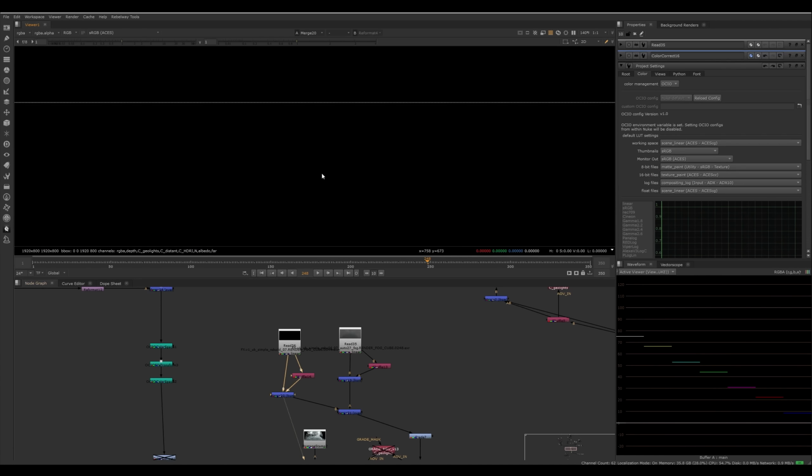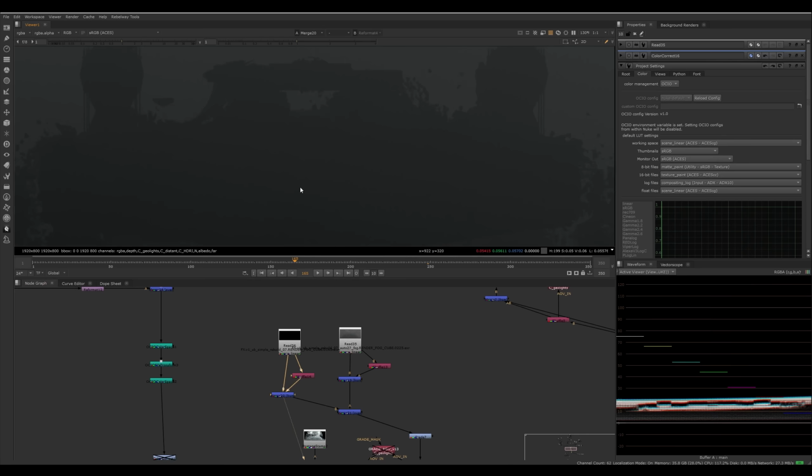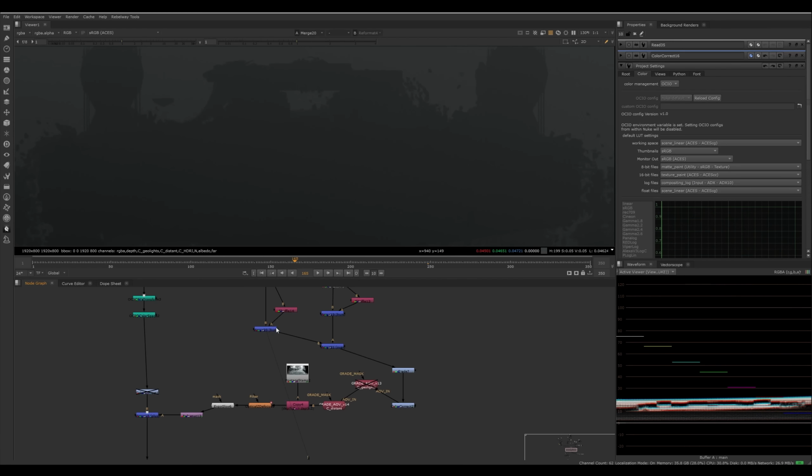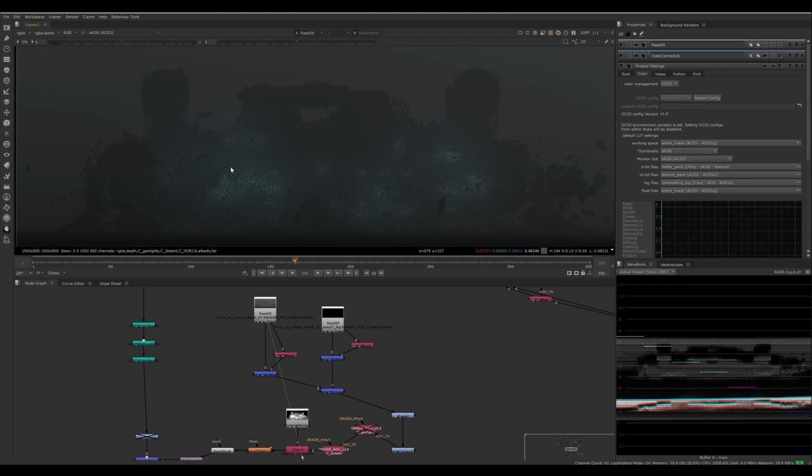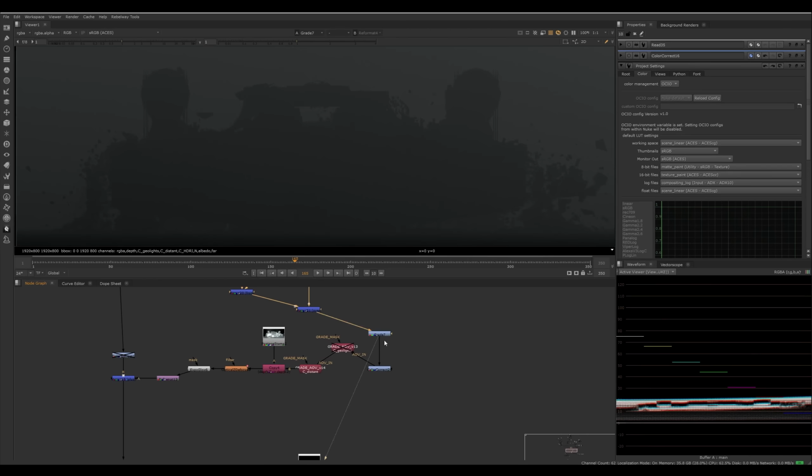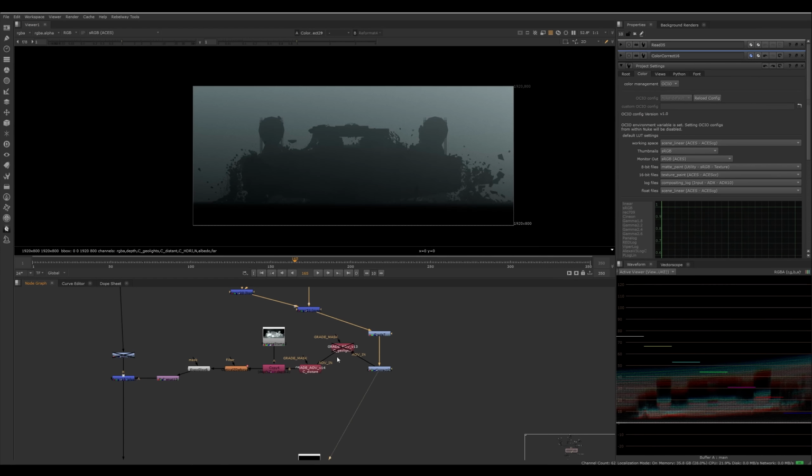So I just removed it from the actual render because I decided I don't need it, even though it would be a nice touch to have this geolight. And even when I put it through a denoiser, it was still too noisy. So actually it was just a bit smudgy from the denoising. All right, so I grade this a bit.